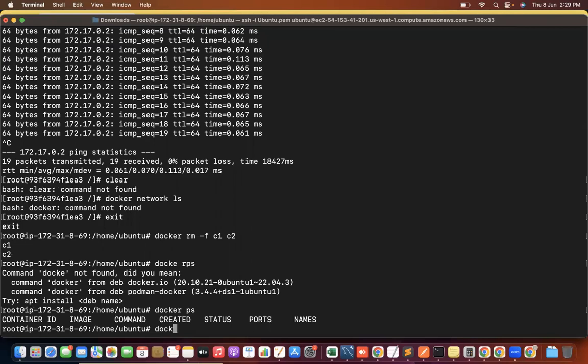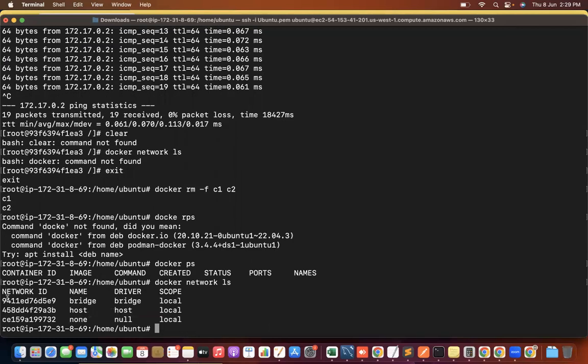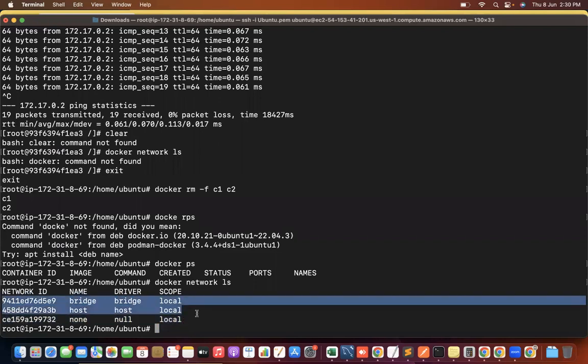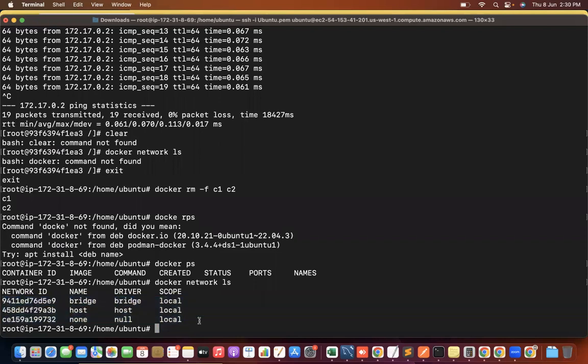Now, if you type the docker network ls command, it will tell you what networks are available in your Docker. There are 3 networks, 3 drivers available.